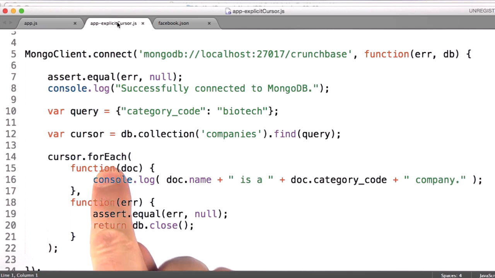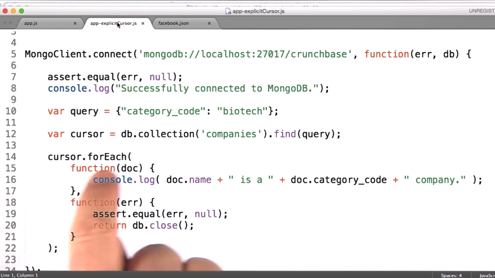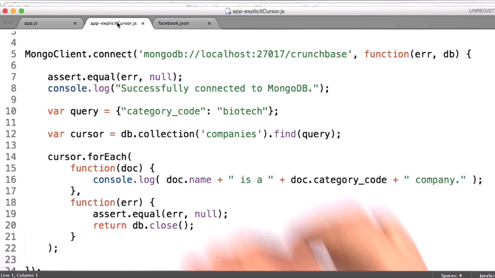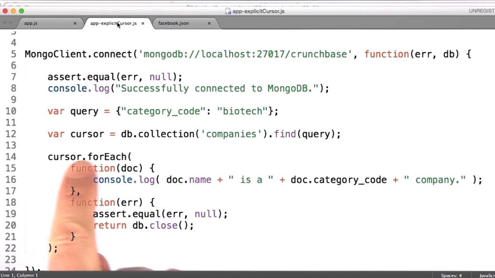Now, cursor objects provide a forEach method. Note that this is not the forEach method on arrays because we're dealing with a cursor here as opposed to an array object. And the form of this method, that is to say what arguments it expects, are different. The cursor forEach method expects as its first argument a callback for iterating through the documents. It will call this callback one time for each document in the result set. The second argument to cursor's forEach method is what to do when the cursor is exhausted or in the case of an error. When we call the forEach method here, as with toArray, this is an indication to the driver that it needs to actually go get us some documents.